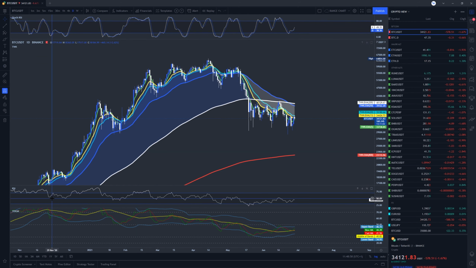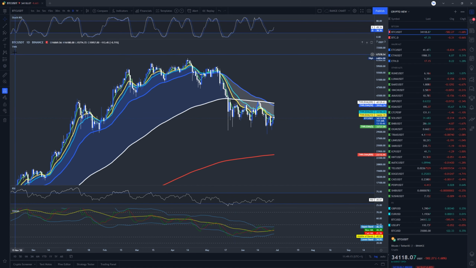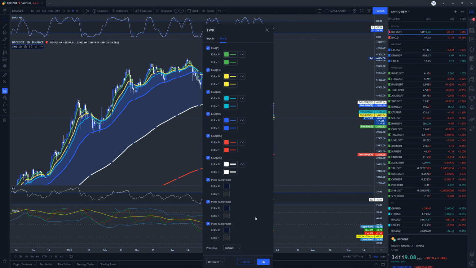So I have the Stochastic RSI, the normal RSI, and the TDI GM, and then all the moving averages. This is under an indicator that I edited. So what I'll do is I'll give you guys the source code for this so that you can just copy it and you'll get exactly what you see here. The colors will be different, but again, similar to the last video, we just go in and change everything on the style to how we like them.